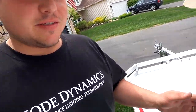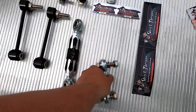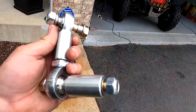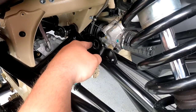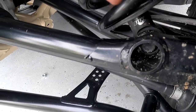Alright, so I just got off the phone with Shock Therapy. I installed one of the rears, and I was gonna take a look at the front real quick and see how it goes in. Well, this guy has a huge spacer on here. The one that this is for is essentially for the ones that have the same setup, where instead of a tab, it has a through tube type of deal like this.